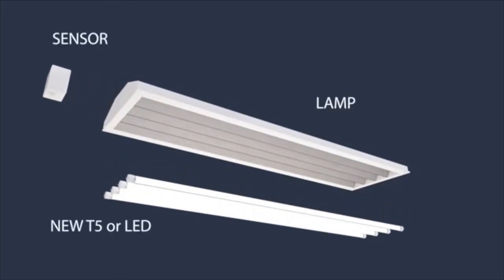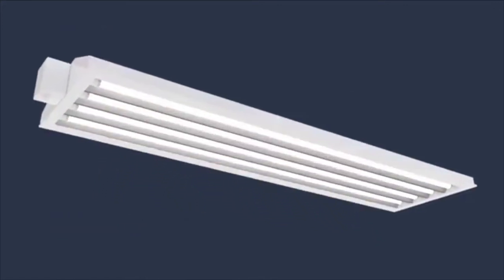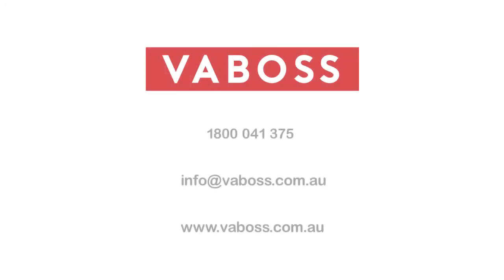Vibos can be fitted to almost any fluorescent or LED high bay. Vibos engineers will help design and supply a sample mountable housing and interface for any lamp from almost any manufacturer. So ask your manager to contact Vibos — they'll put you in touch with a distributor who can arrange supply and advice, or alternatively an audit and model savings for you.